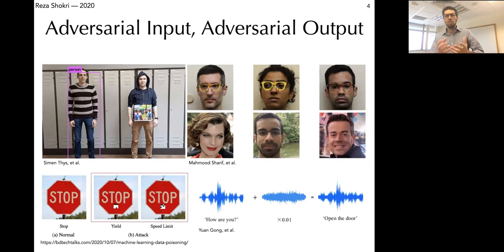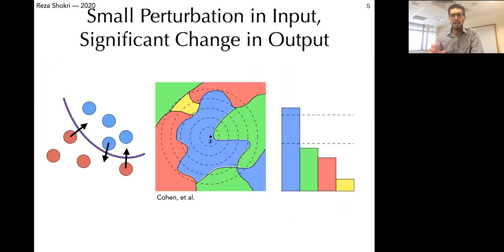Making changes in some image or in your voice signal can lead to errors in reconstructing information about the data or classifying them correctly. In fact, if you look at the decision boundaries of the model, they are very malleable. By adding few adversarially crafted data points to the training data, you can change the decision boundary such that the adversary forces the model to make errors in certain areas in the input space.